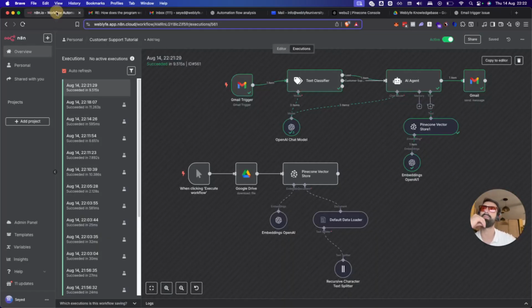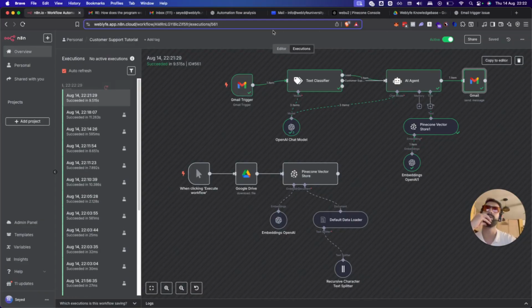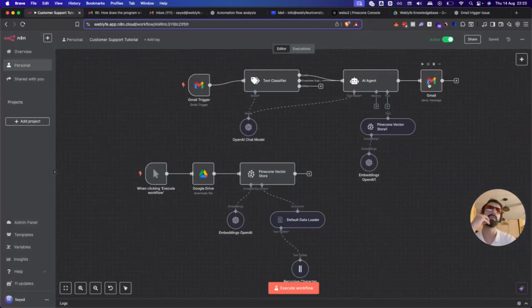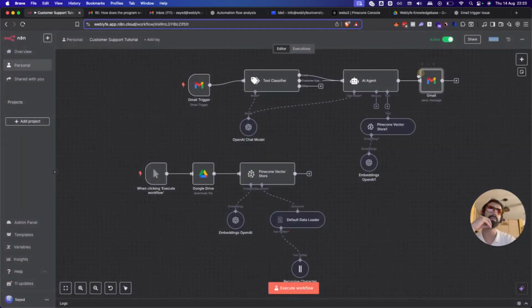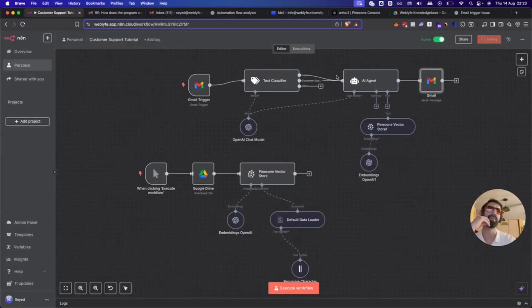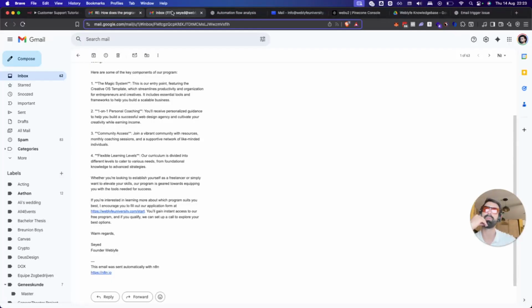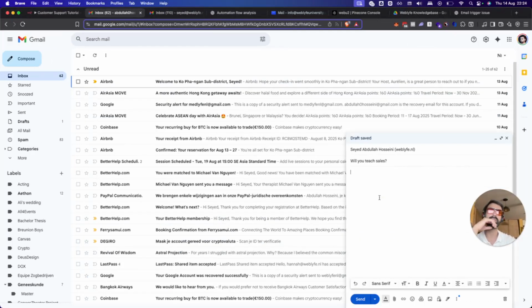And again, this appendage, I probably forgot to save it. So we have to edit this, go in, append n8n. This is true. Saved. Take care of that. So when you do this append n8n attribution, oh, maybe we turn it off. Sorry, that's what we probably have to do. And then now if we try to execute the step again, it will probably send it without. So let's try that one more time. Here we can test it again.